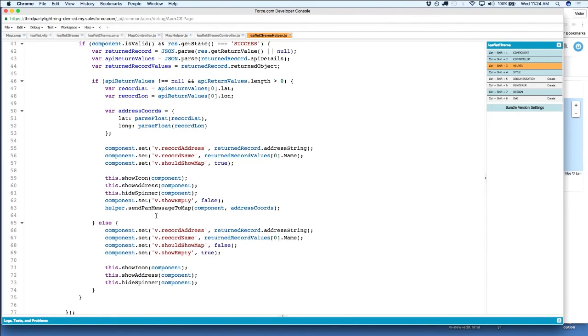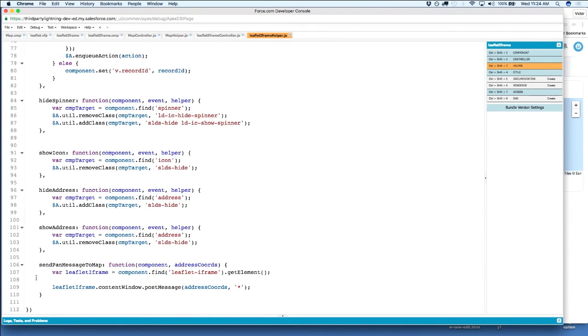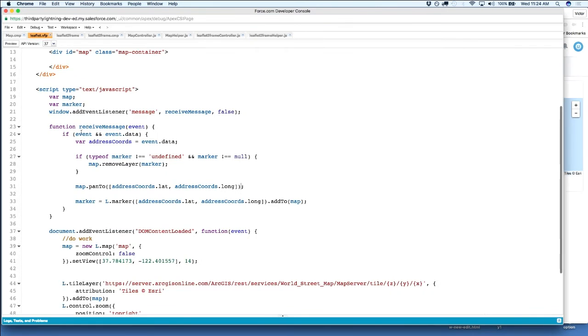And the useful part is once you have the coordinates and you're ready, we're calling this helper method to send the pan message to the map. This helper method simply finds the iframe, targets it, and then uses postMessage to send the coordinates directly, which then interacts with that receive message.